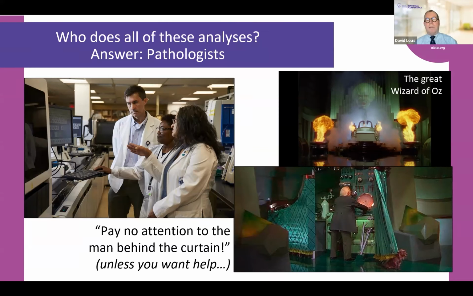The important point is that in the movie, they say, pay no attention to the man behind the curtain. And I wanted to say that, well, you can pay attention, because if you have questions about your tumor type, you can talk to your oncologist and your surgeon. But with those people's permission, you can also talk to your pathologist who can explain things directly.